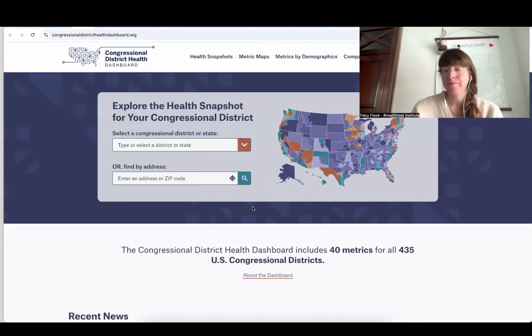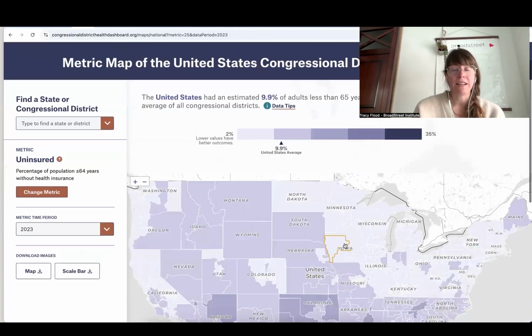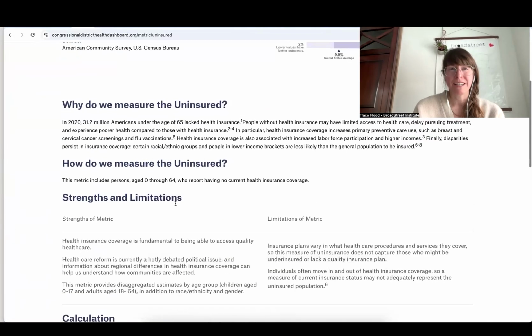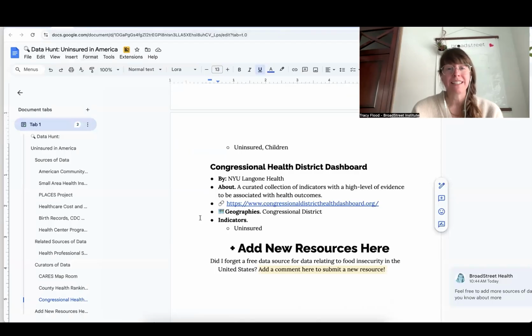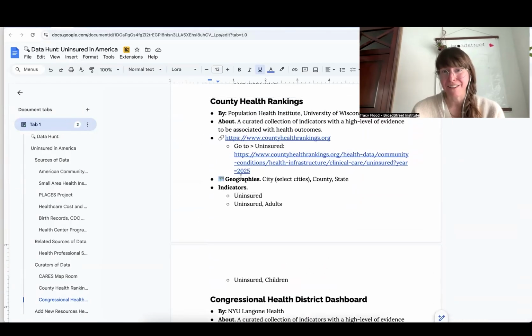Now, this is for DC districts, so you can look up their metrics. You can look up all of the different metrics that they have. Again, a curated list, and they give really great justifications for why they include the data that they do. So here it is by congressional district, and you can see more about this metric, why they chose it. I love these tightly curated lists. They really provide an excellent background of why I look at this indicator in the first place.